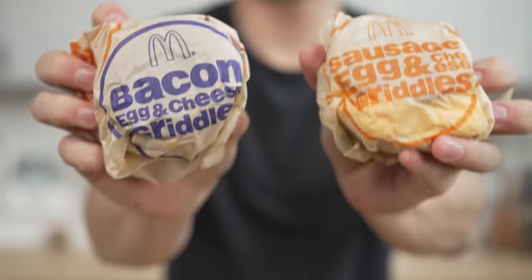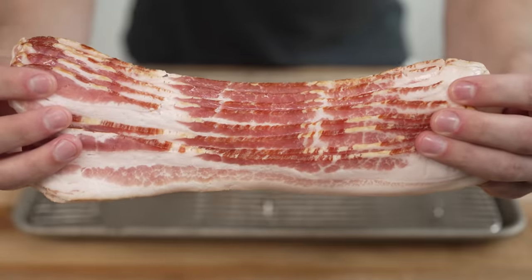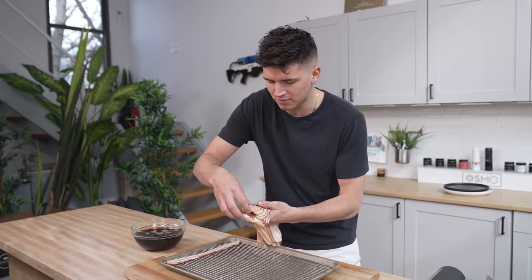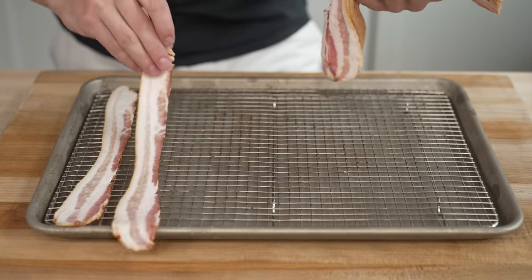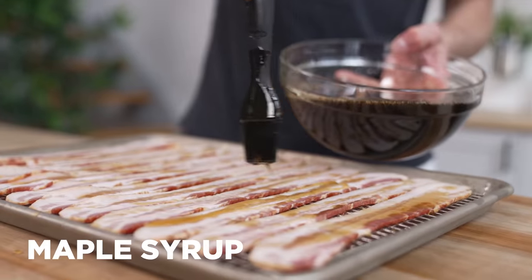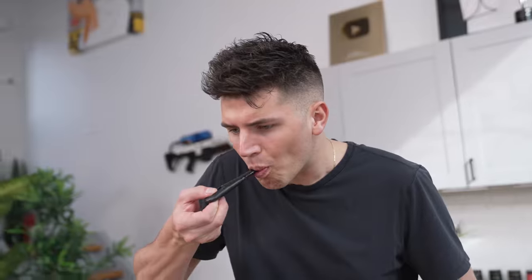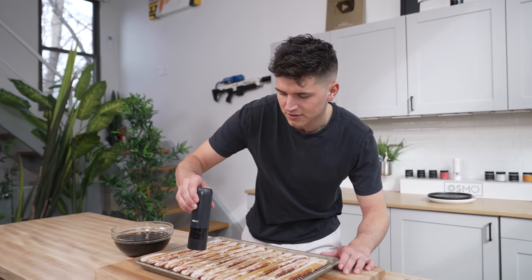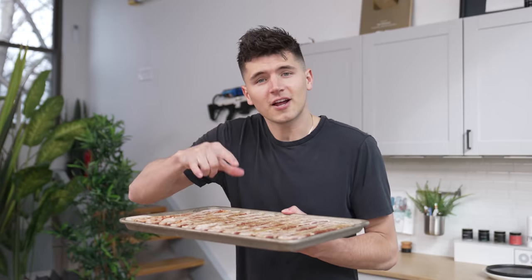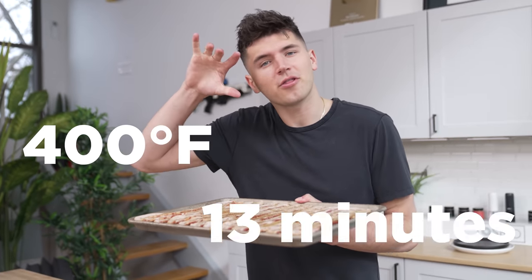Now that we've brought these back and have these perfect examples to work with, it's time to make them better. We'll be making our McGriddles with both sausage and bacon. To begin, I'll layer all my bacon out on a sheet lined with a wire rack. Even though the bacon's already smoked, I never like to leave my bacon plain, so we're going to be doctoring it up a little bit. We'll drizzle our bacon with just a little bit of maple syrup, which will caramelize as it cooks in the oven, giving us that delicious maple flavor. Now we finish off our bacon with some freshly cracked black pepper — you should never cook bacon without seasoning it first. Now we toss this in the oven at 400 Fahrenheit for about 13 minutes.